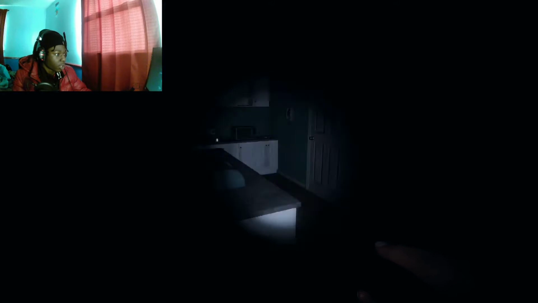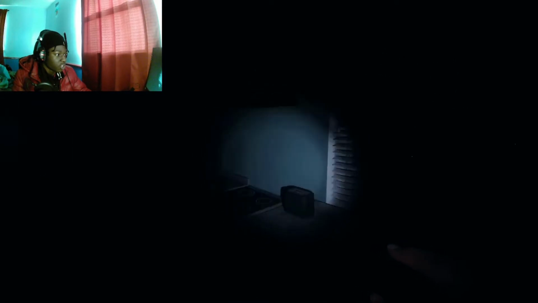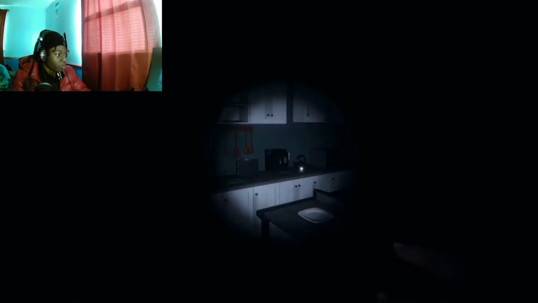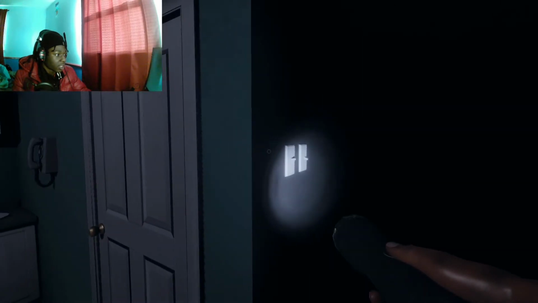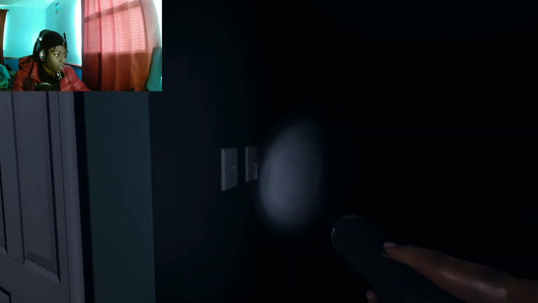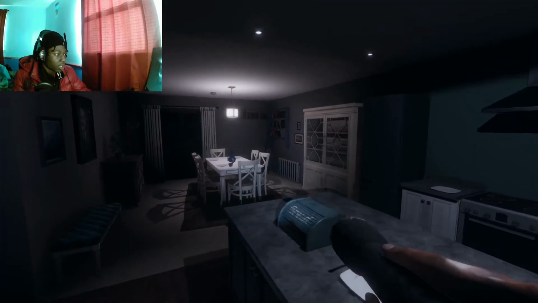Okay, get up off me, bro. You tripping. Cuddy, you tripping. Turn the lights on, Cuddy. Bro, turn the lights on, bro. Oh, I see it. I see the lights. Turn the lights on. Keep the lights on.